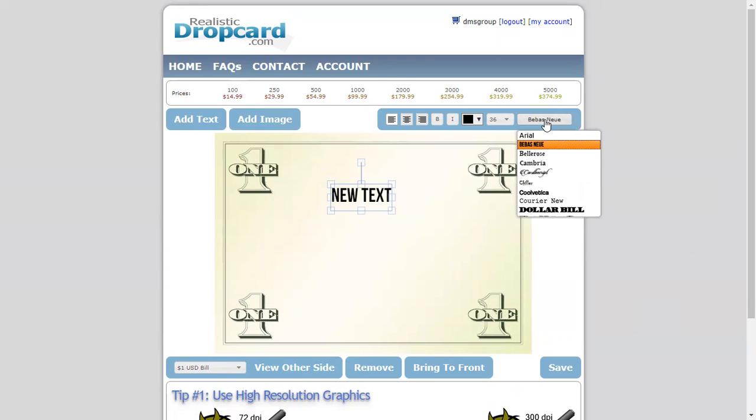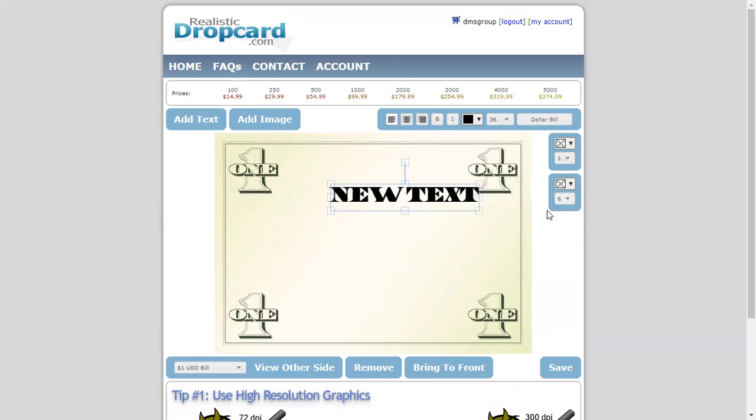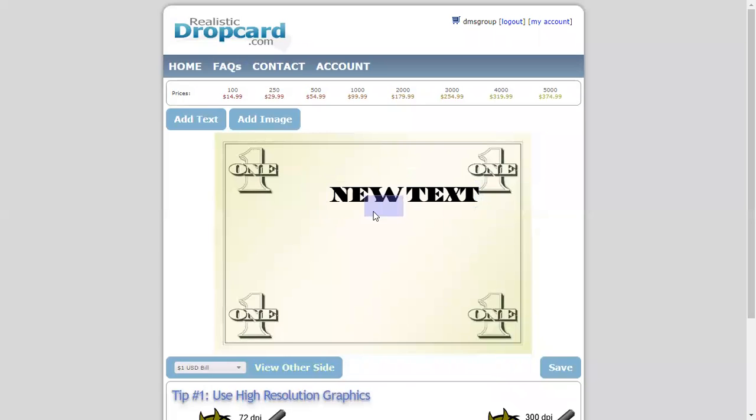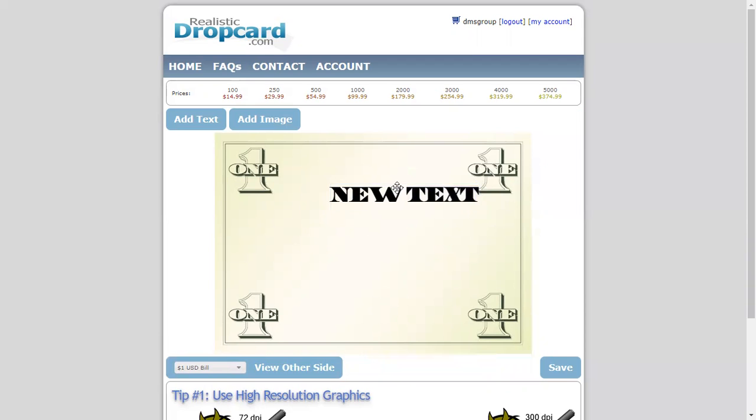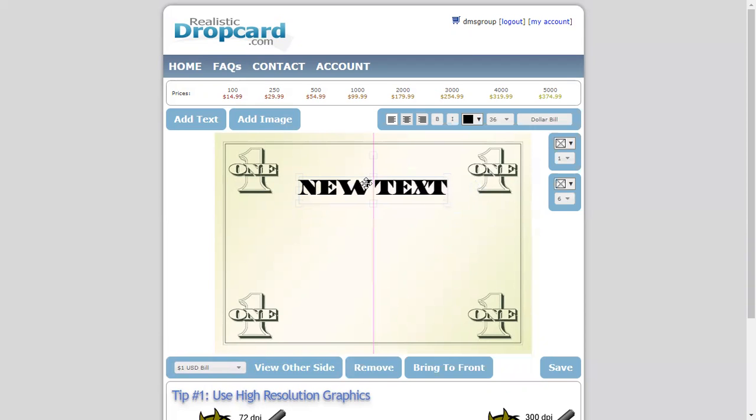We can go to Bebas, use the dollar bill, grab this, double click in there, then Control A to highlight, and say start for $1.